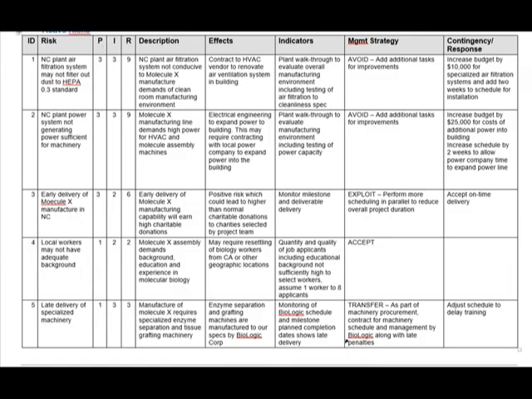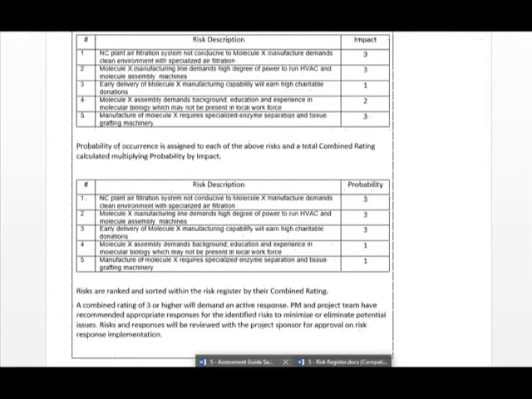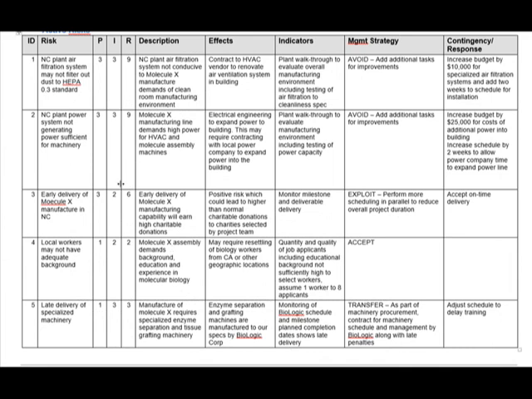And impact 3, 3, 1, 2, 3. 3, 3, 1, 2, 2, 3. This should have been a 1. So I made a mistake there. Let me correct that. And that affects my combined rating now.